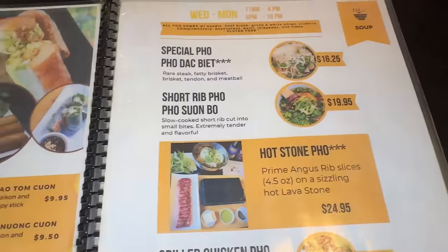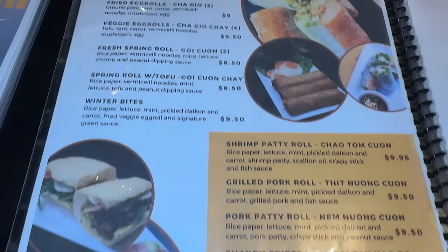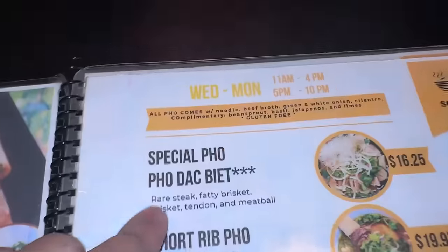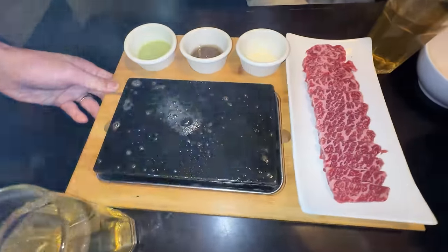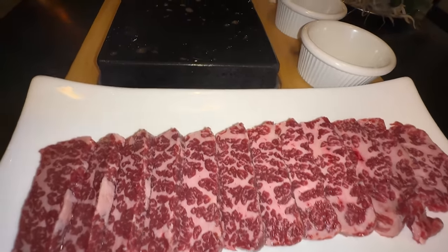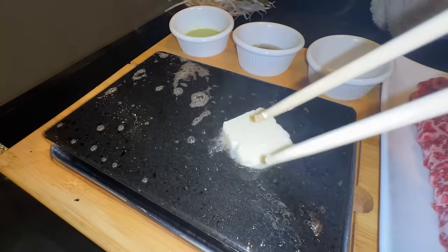Dinner's at this new Vietnamese restaurant called Saigon Corner, and I am here to try out their hot stone pho. This place looks really good. There's shrimp pho, bông bò huê. Oh, I wish I could get a bông bò huê as well. This is the hot stone pho. Giant lava stone. There's beef that looks really beautifully marbled. Butter, some oil and vinegar, some wasabi sauce, it looks like. Put some butter on here.